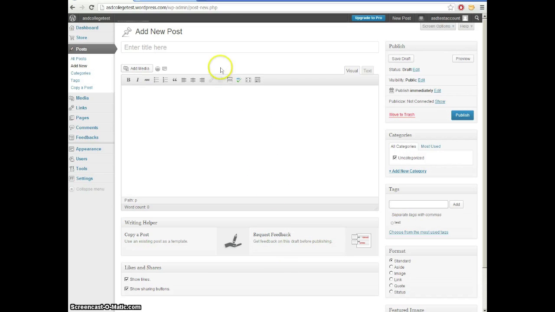So, headline, short, punchy. You want to attract people in there, but since this is a test post, I'm going to put a dull one in. Test post, please ignore.